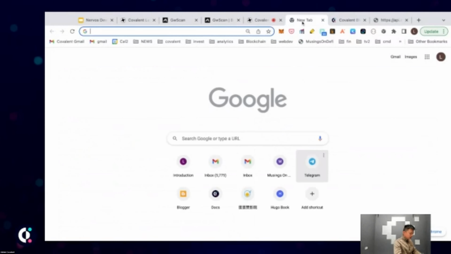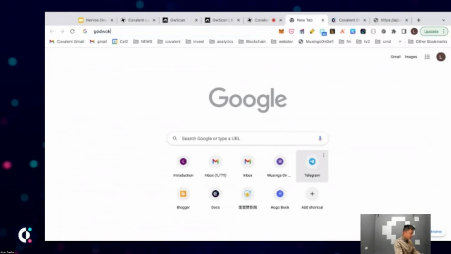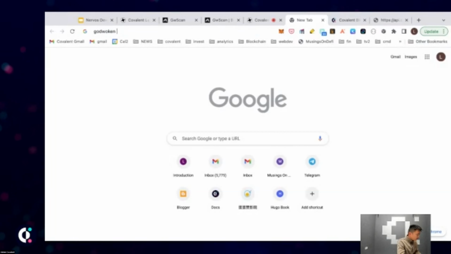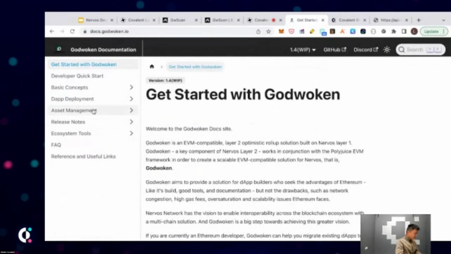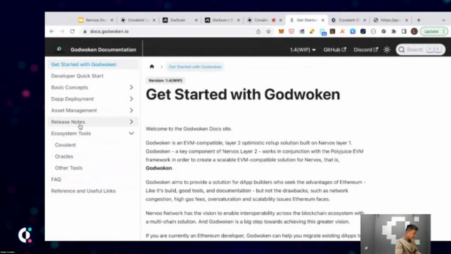I see. And so for Ether on Godwoken mainnet, the address should be this one. I'm actually on a different laptop, but where is the other reference?